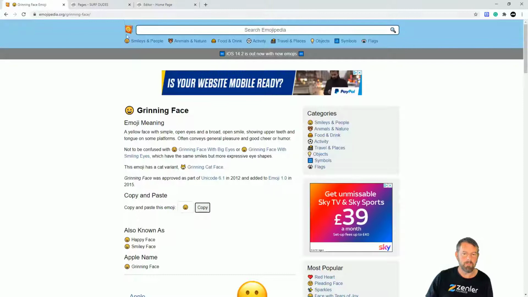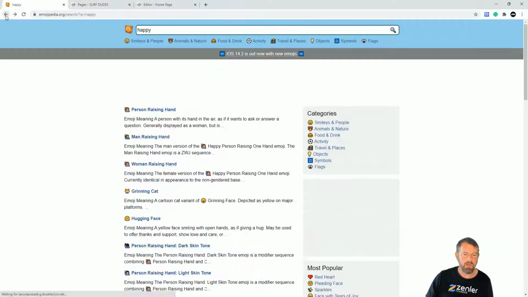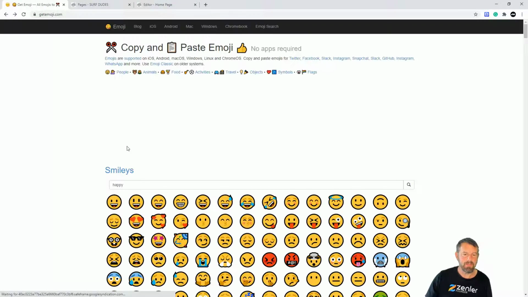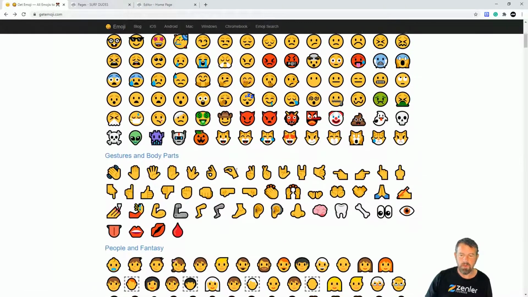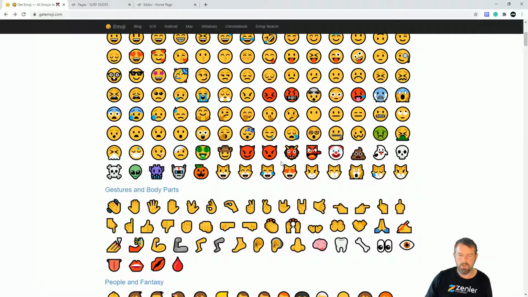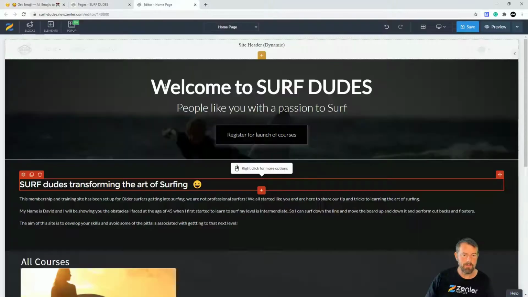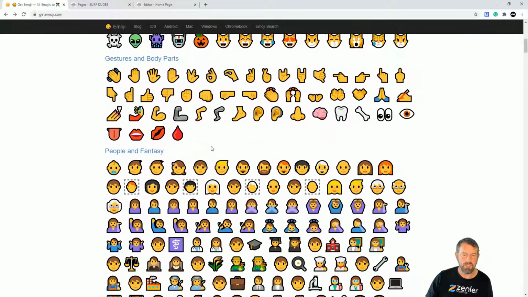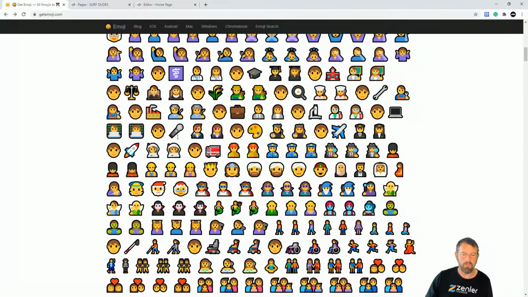Simple. I quite like the main page because it's got them kind of all in here in position, and you can go through these, have a look, and go, oh, I want a cowboy, so I can copy it there. Control C, copy. So I've selected it. Just left mouse, drag, hold control, press C to copy. Come in here, and we put a little cowboy in here. There you go. So you can have real fun with emojis, and they can really kind of make your page sort of sing a little bit.